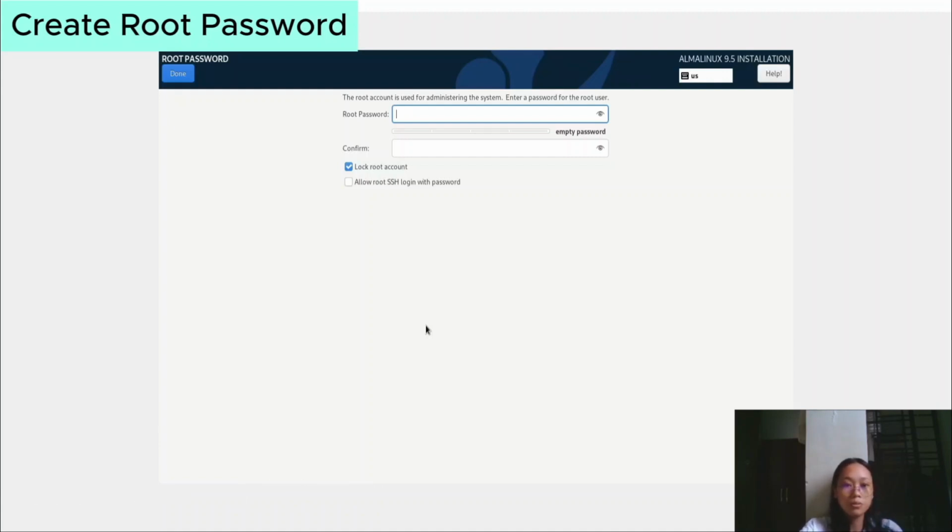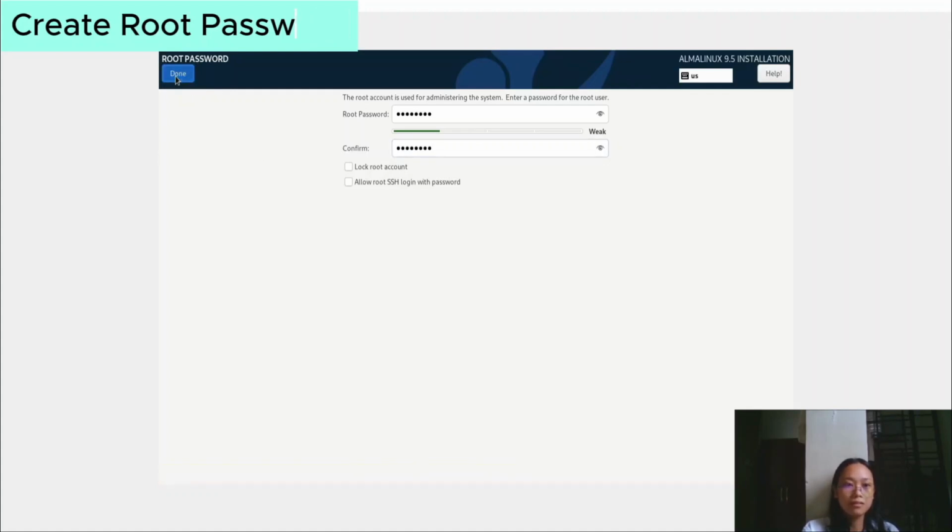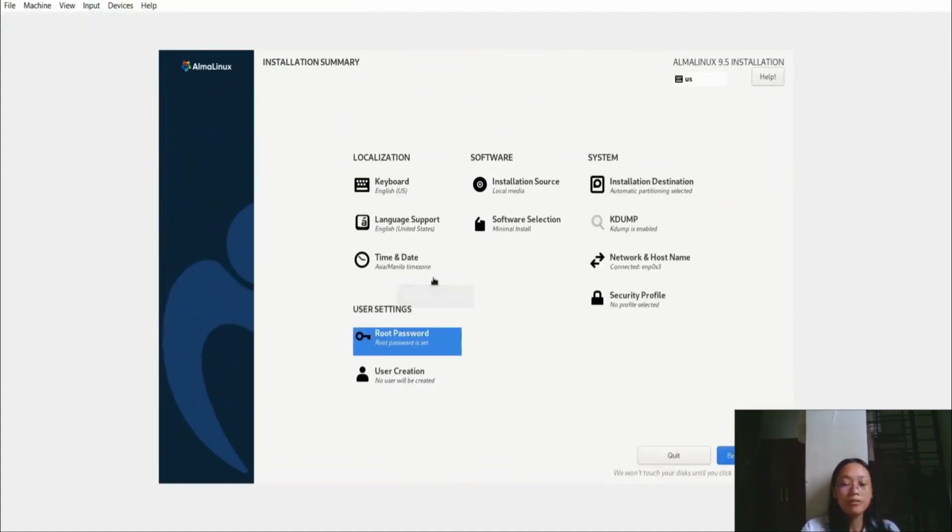So I'm going to choose a password. Then let's click done. So now we already created our root password.